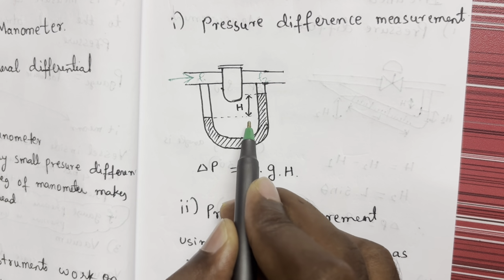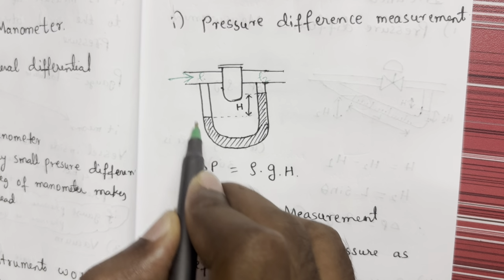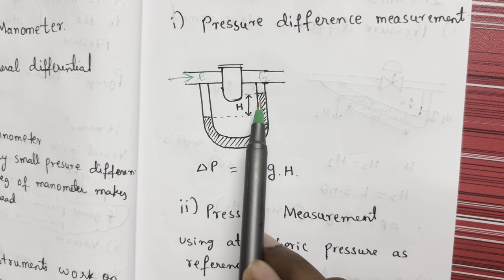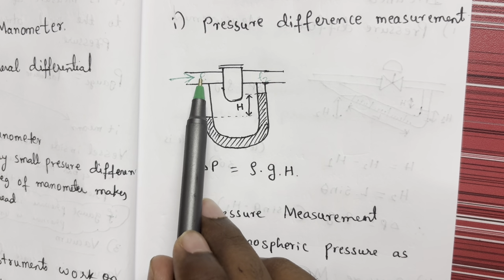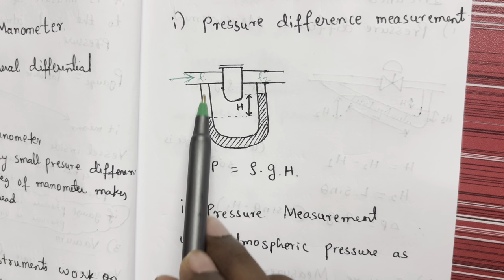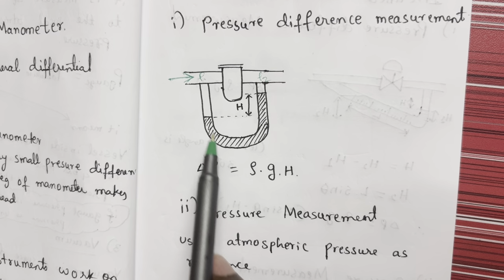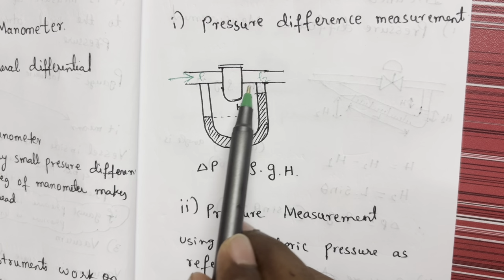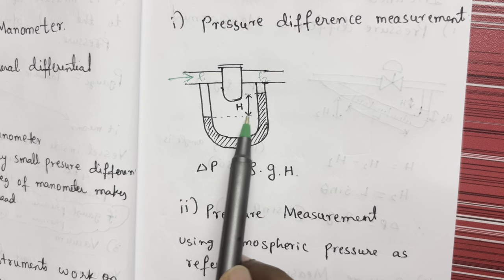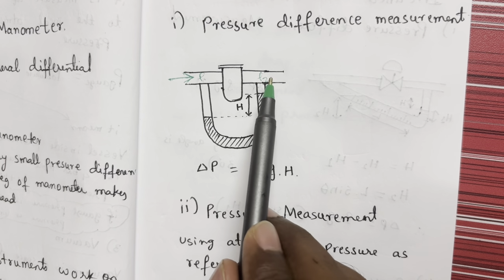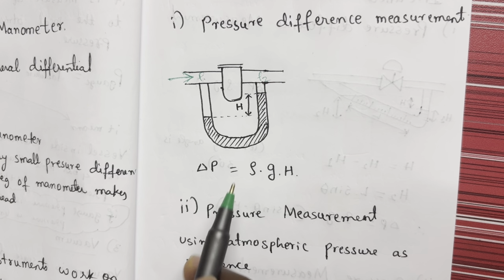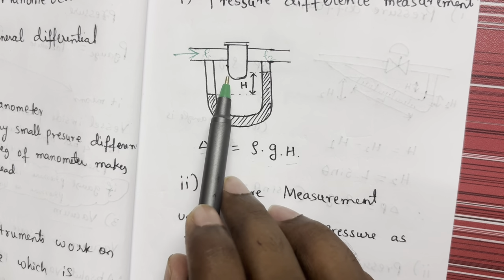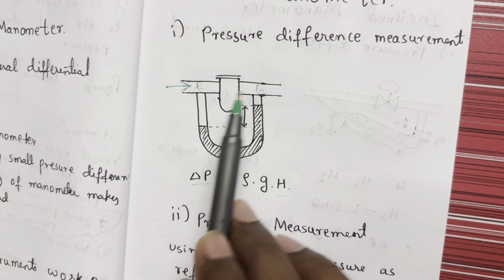Now you have connected the manometer, and because of this pressure drop, there will be a height difference in this. Where there is low pressure, the liquid will go up, because here there is high pressure, so it will push the liquid downwards. So the liquid will move and create a height difference. This pressure difference created this height difference. So the delta P will be rho gh as per hydrostatic law. Okay. Now this method is to find out the pressure difference across this filter.